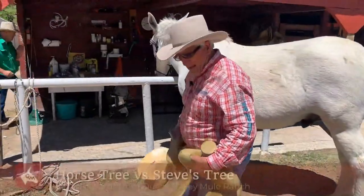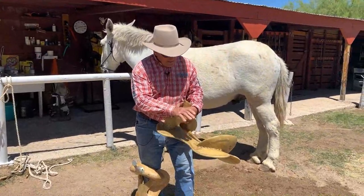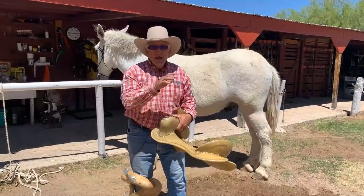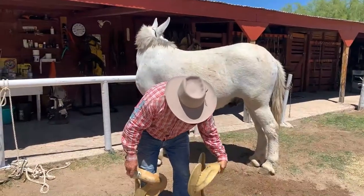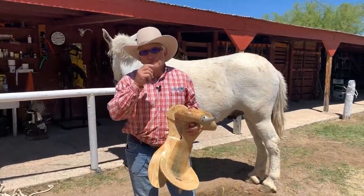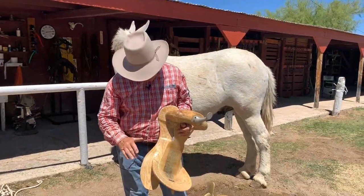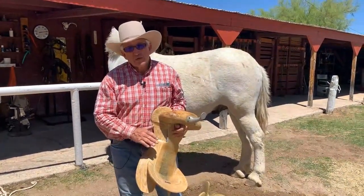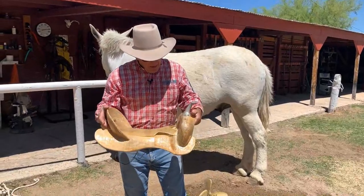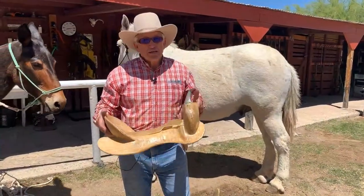Okay, so we have a rawhide covered tree. This is rawhide, all nailed in, beautiful. Very few guys these days know how to rawhide cover a tree. This is how they used to do it. This is traditional, so a lot of traditionalists like and prefer rawhide. I have started using fiberglass on my wood trees. Then on top of that, I spray something like Rhino covering on top of the tree so I completely get it sealed. If there's any places that moisture will get into this wood, you'll start twisting and turning it. Only downside about wood. So this is my tree that I've designed. I tell people all the time, this is not a mule tree, this is my tree, a Steve Edwards tree.